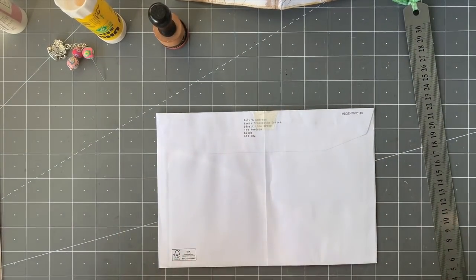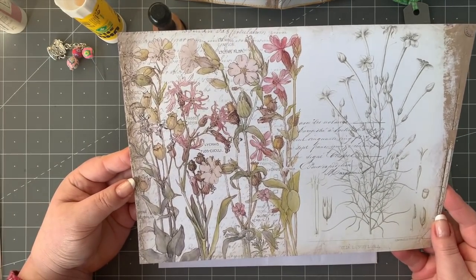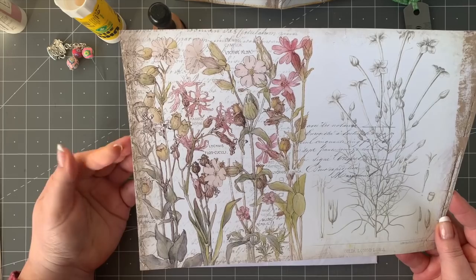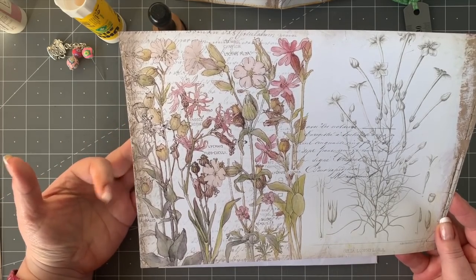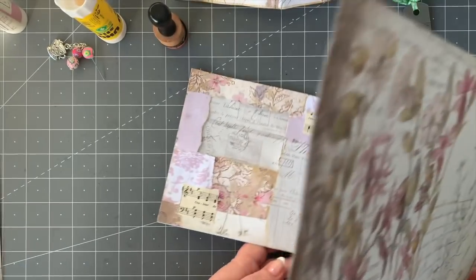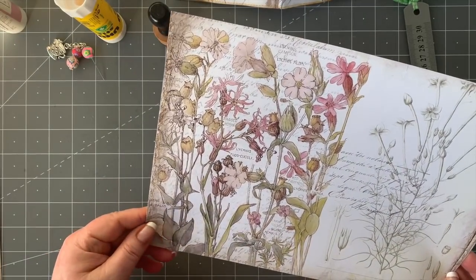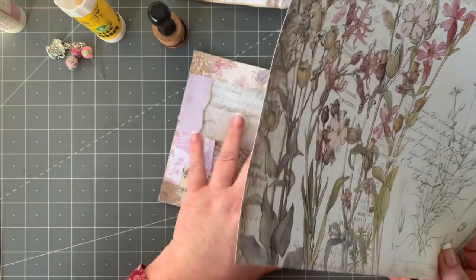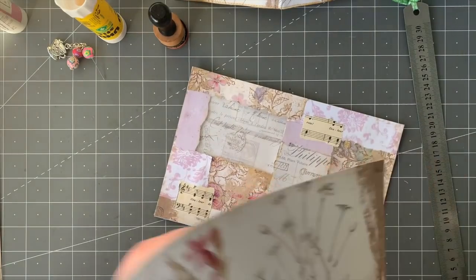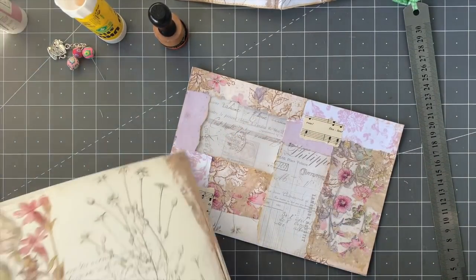So we turn that over, and I've used a page, here it is, from my porch prints. Beautiful page. This again, it's from Among the Wildflowers. I love this kit, and I said to you I'd show you where this piece came from, and you can see it was from the top there. So I used a scrap from that. All right, and this page here, this bit here, I thought I'd show you.